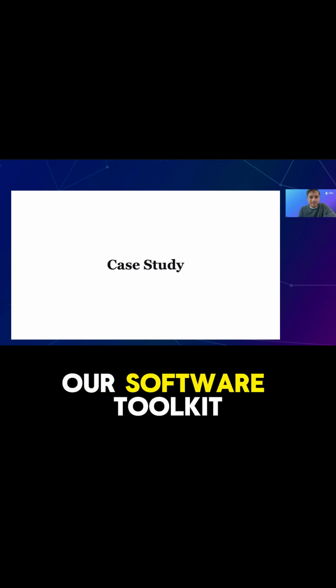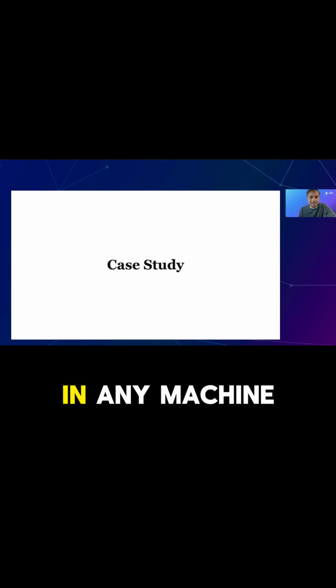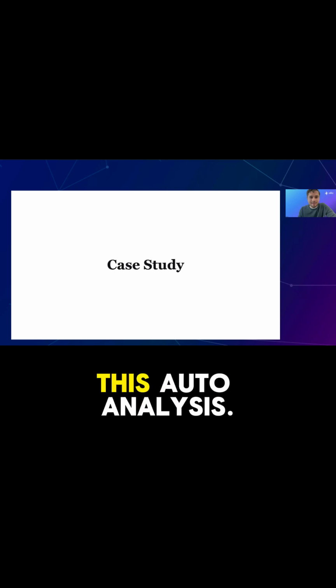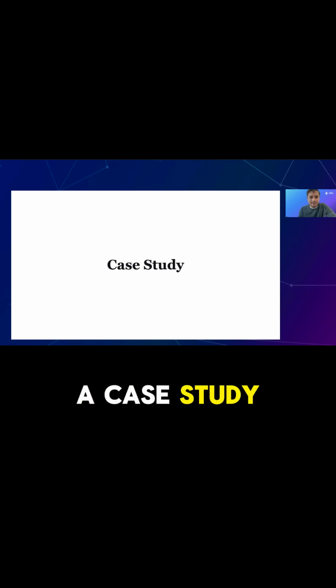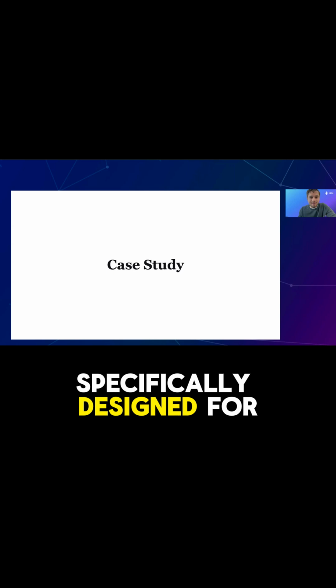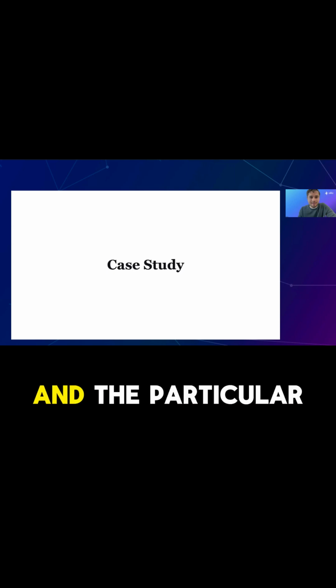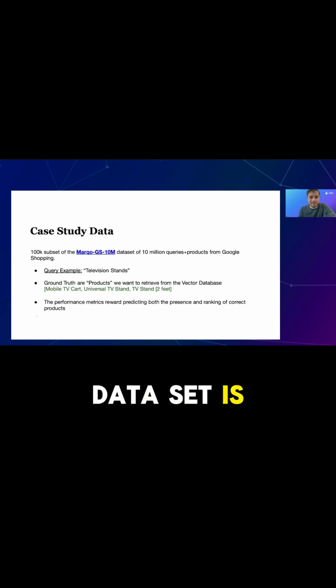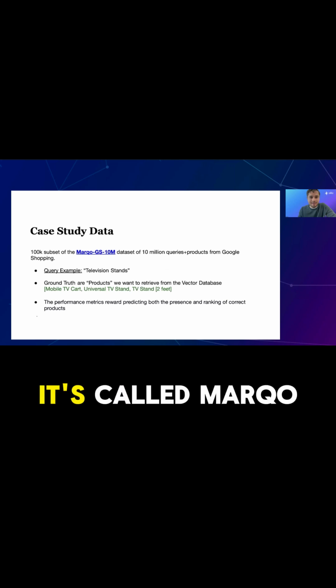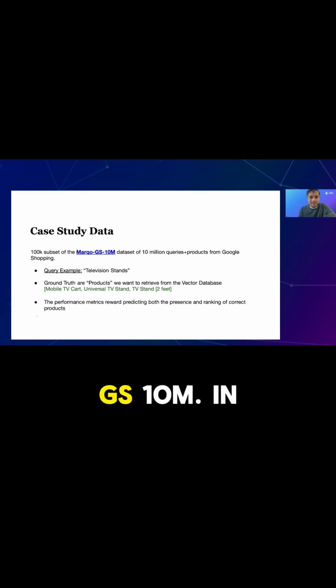Our software toolkit can take in any machine learning models or data sets and do this automated analysis. So we're going to walk you through a case study specifically designed for vector databases, and the particular data set is e-commerce. This data set is open source from Marqo. It's called Marqo GS 10 million.